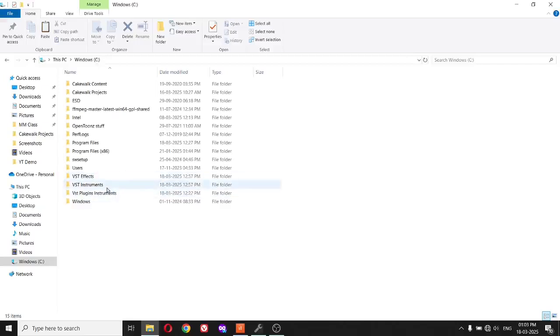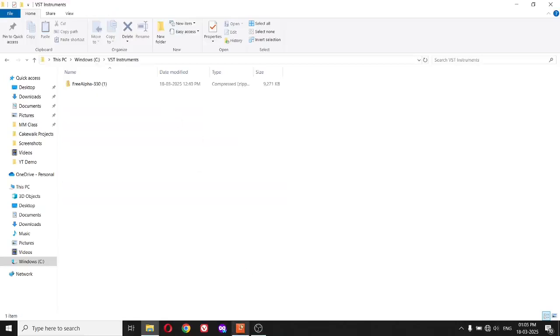And now the zip file is inside one of these folders. I want you to pay attention that you're storing all of the files, its samples, and everything that comes along with it inside these folders itself. Choosing a separate location might sometimes create unwanted errors, which can prevent you from using the VST.